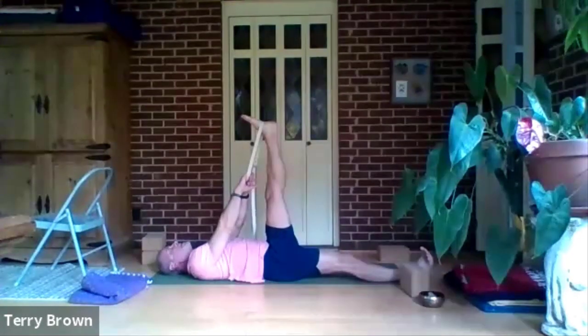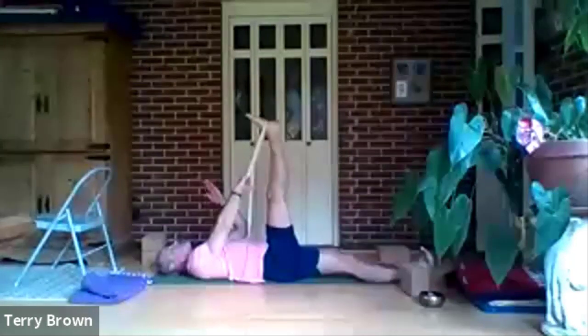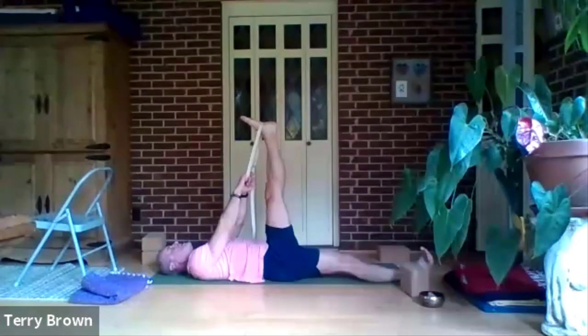And the reason for this, I hope that's logical, is because if one side's looser and one side's tighter, and it always is that way, that is an imbalance. And so we don't want to support the imbalance. We want to bring the hips into balance. Again, check your left knee, make sure the knee is straight, and keep the left leg pressing down. Excuse me, the right leg pressing down.